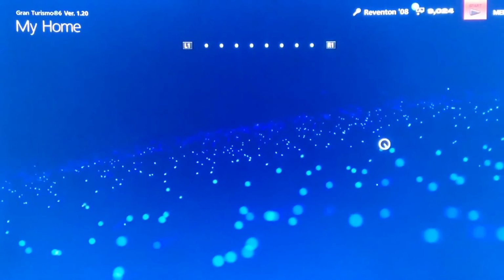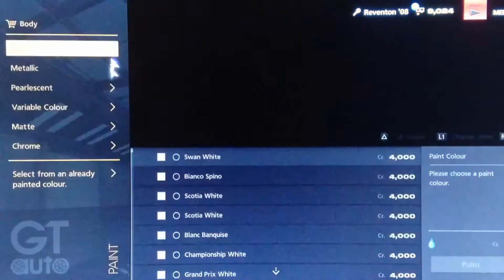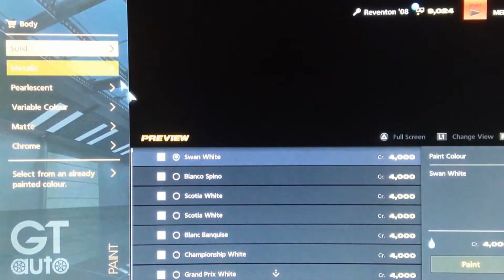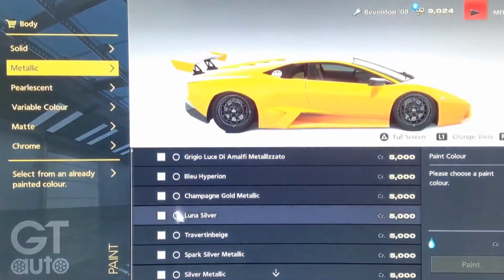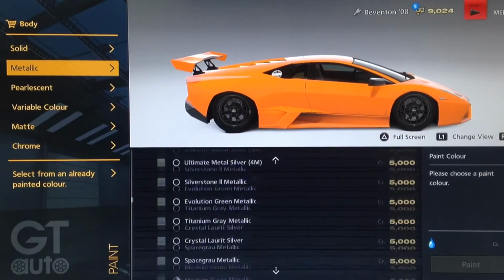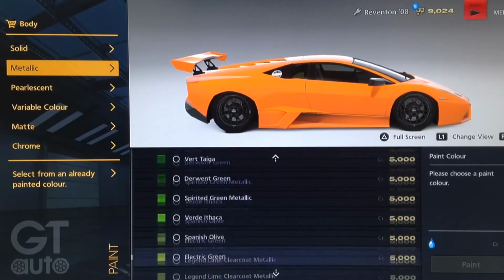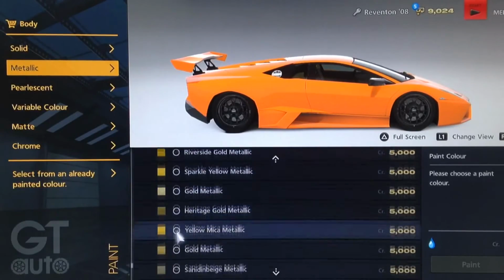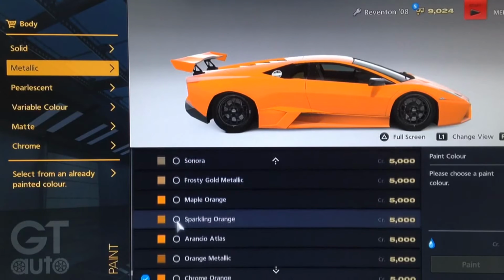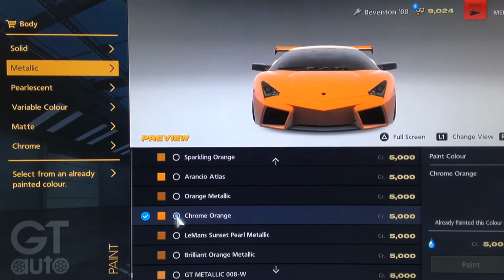And as far as the paint, which is obviously one of the more important things on this car, because it completely changes the look of the model, you could just leave it the standard stealth matte greyish kind of colour, because it looks pretty good in most colours, to be honest, this car, and pretty much any colour that you fit to it goes in kind of a matte finish. But for the particular colour that I've gone for, I wanted it to be kind of crazy, kind of loud. That's what the Reventon's all about.